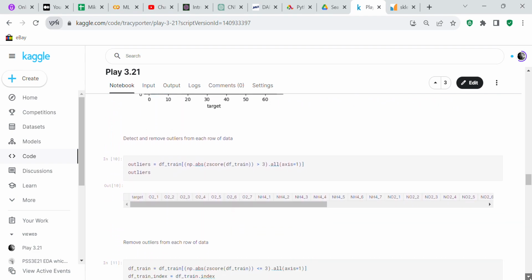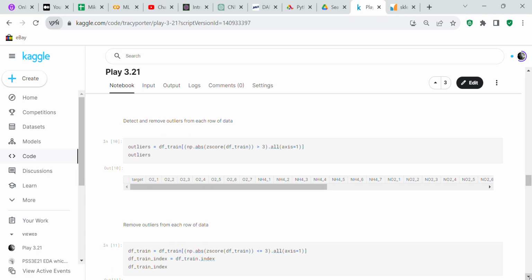So now we're going to detect and remove outliers from each row of data. The first thing we're going to do is detect the outliers. So outliers equals df_train np.abs z-score df_train greater than 3, .all axis equals 1. And it looks like there were not any rows where the z-score was greater than 3.